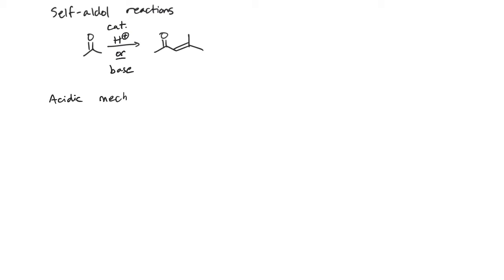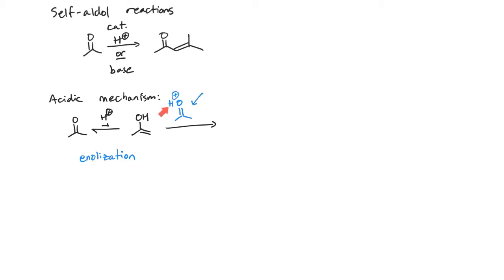We'll look at both of those mechanisms, starting with the acidic one. Remembering that under acidic conditions, we can have this keto-enol tautomerization. That means that some fraction of our ketone will be in equilibrium with an enol. That's definitely the first step that's required. We need to generate the nucleophile that will be used in the aldol reaction. The electrophile now is a second molecule of acetone. Since we're under acidic conditions, we'll want to protonate it. I'm just showing the protonation step here because we'll need a more electrophilic electrophile to react with this less nucleophilic enol.